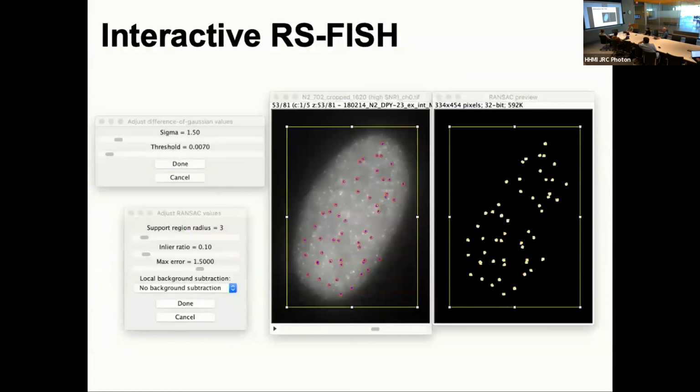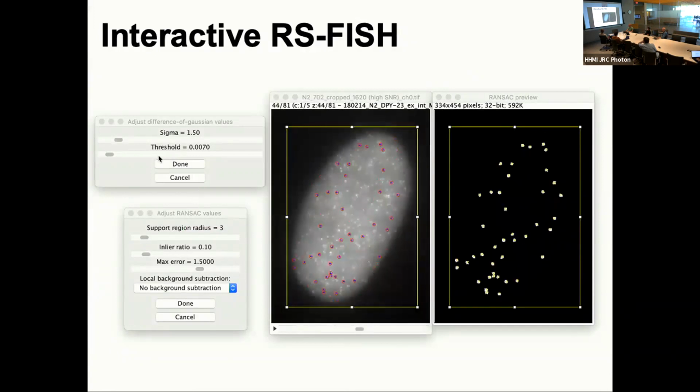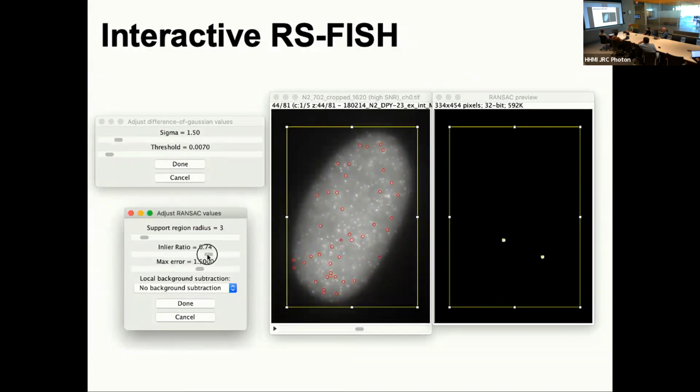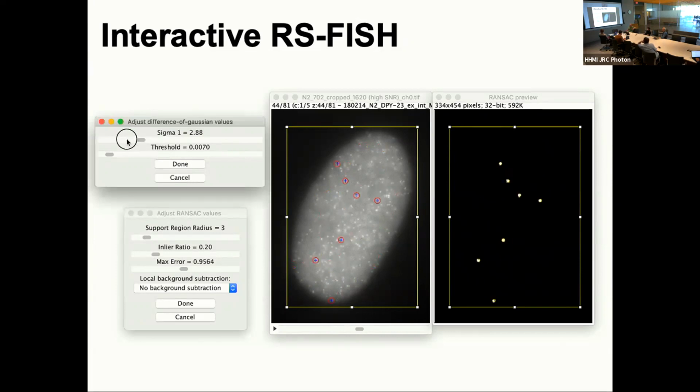The cool thing is you have this interactive tool where you open your image and simply adjust the parameters until it finds your spots, because every image looks different. The same idea applies if you want to run this on very large volumes. You take a little crop, see that it fits, and then you can distribute it and run it. At the end, we also have powerful tools to visualize the result. They can overlay the point clouds onto large or small images, which also gives you a feeling for whether this actually works or not, and to change some parameters.